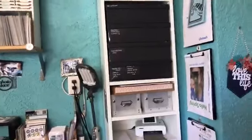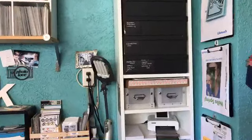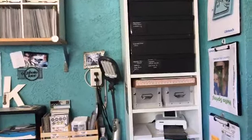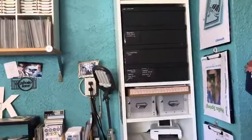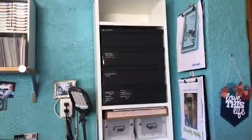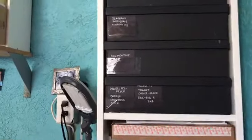And so I literally bought a bunch of these boxes. They were so inexpensive. I think they were $3.99 a piece. I mean, they're just cardboard. They're not by any means plastic or very sturdy. But I bought a bunch of them and then they literally discontinued them. So this is the Billy bookcase, and then I have these boxes on them, and you can see I went through and labeled all my stuff last night.